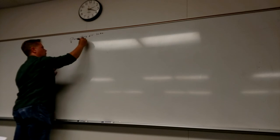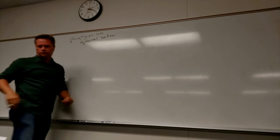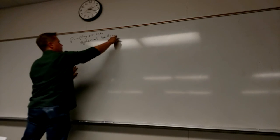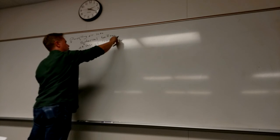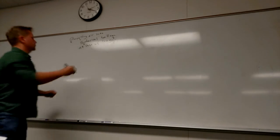You're pumping air into a spherical balloon at a rate of 100 cubic centimeters per second. How fast is the radius increasing when the diameter is 50 centimeters?